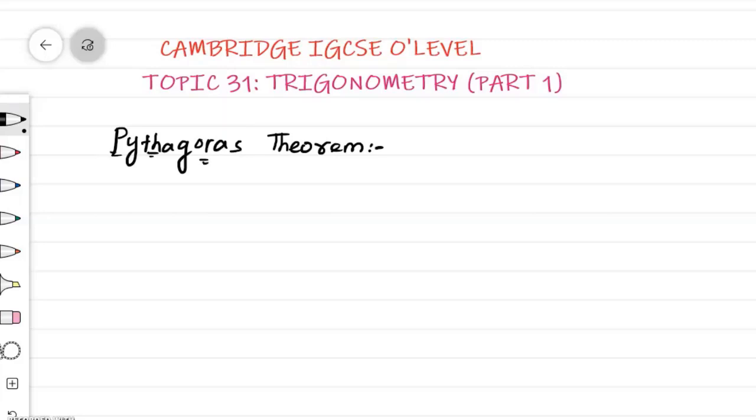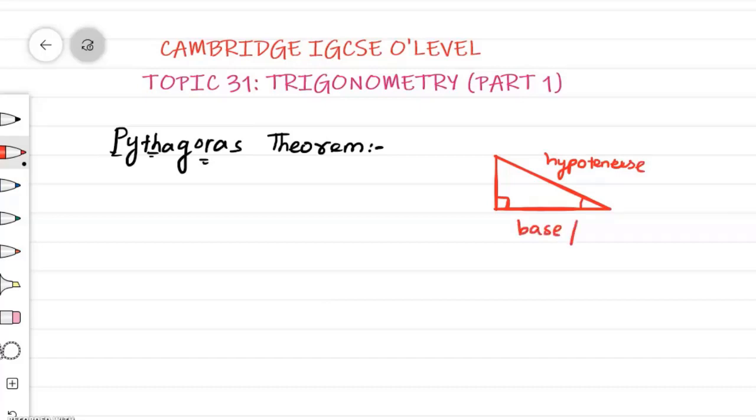Trigonometry is used to find the sides or lengths and unknown angles in a triangle or right angle triangle. Okay. So if we have a triangle like this, here we have a right angle and we have one angle over here. The longest side in a triangle is called the hypotenuse. And this side, which has the perpendicular and an angle, is called the base or adjacent.